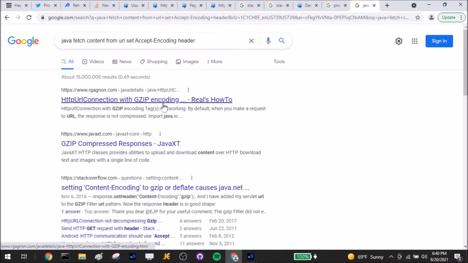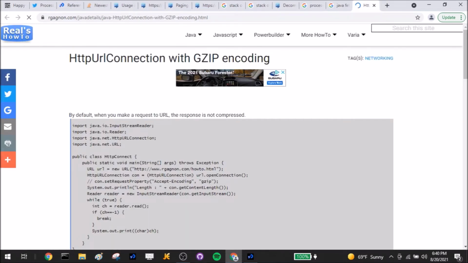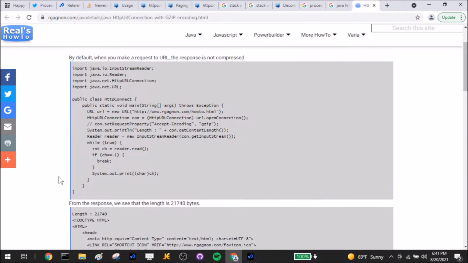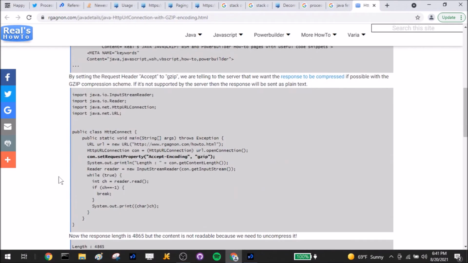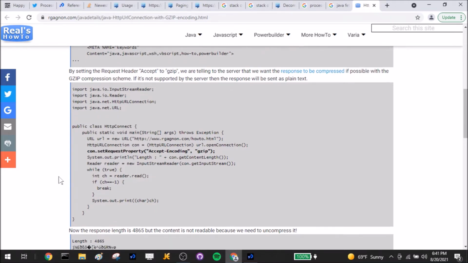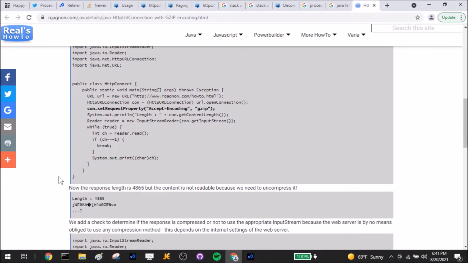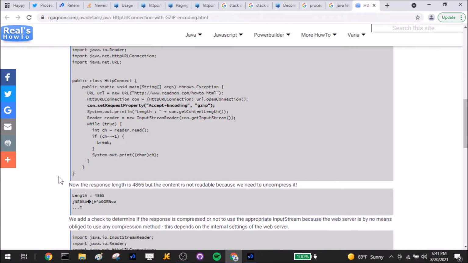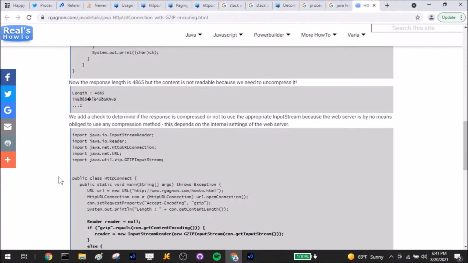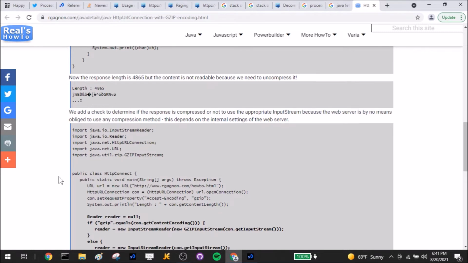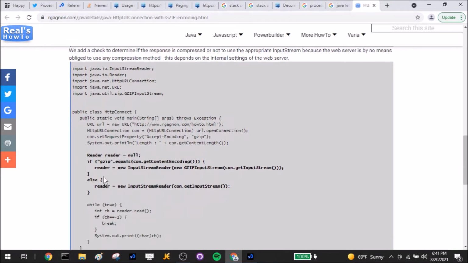Oh man. Actually, right here is what I'm looking at. Oh, wait a second. GZIPInputStream.